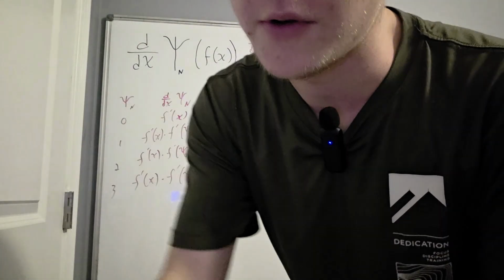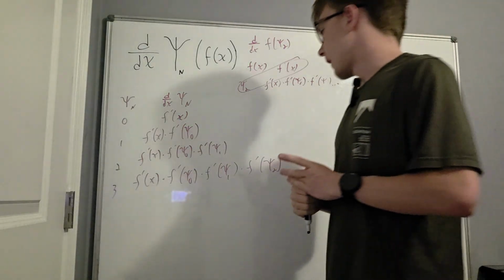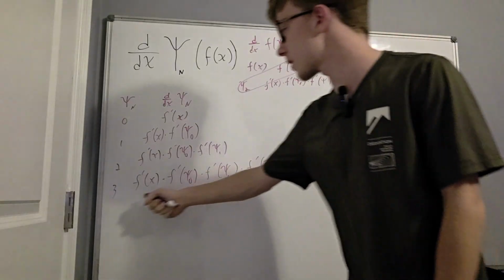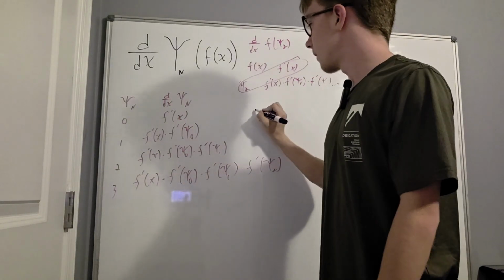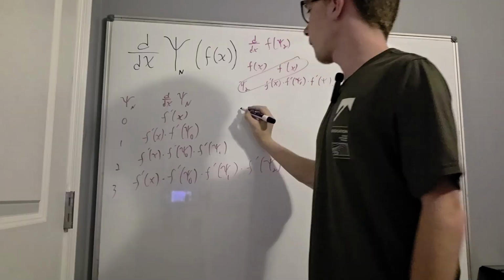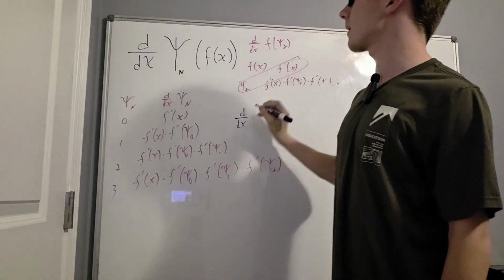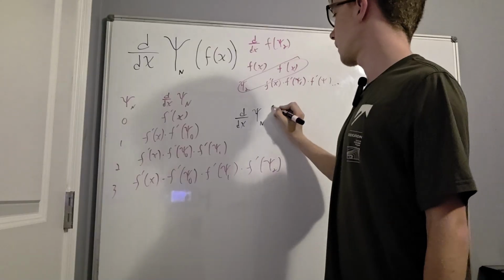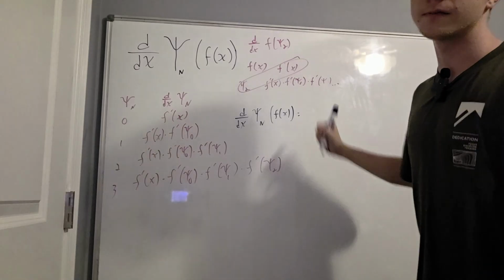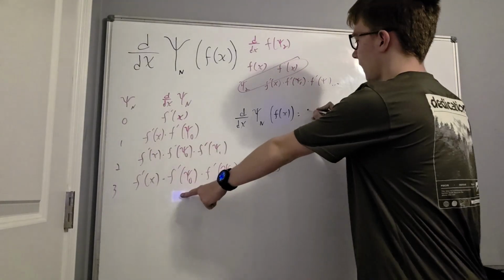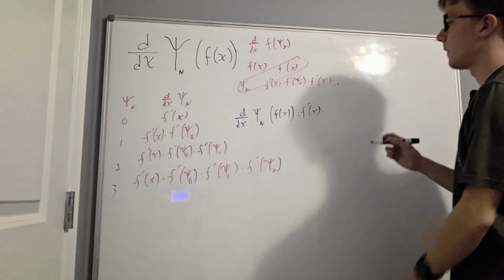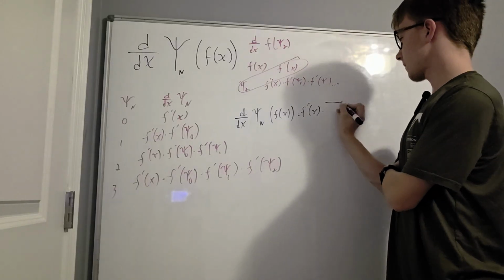Okay, well, now we can use a product to define this, right? And what does that mean? Well, we'd start with our f prime of x on the outside. I'm going to do it this way. We're going to have our derivative with respect to x of psi n of f of x is equal to, right? I'm going to start with f prime of x on the outside. F prime of x times. So I'm going to have a product.